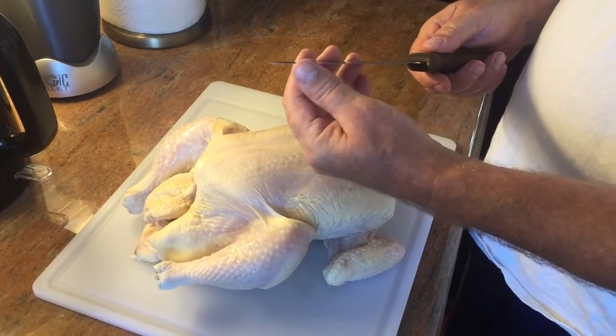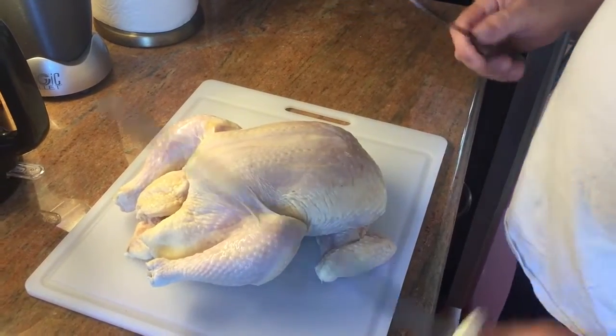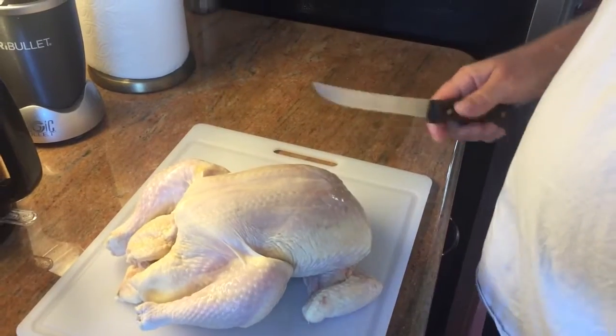So the knife is super sharp. I ran it through a little sharpener, ran it on the steel.